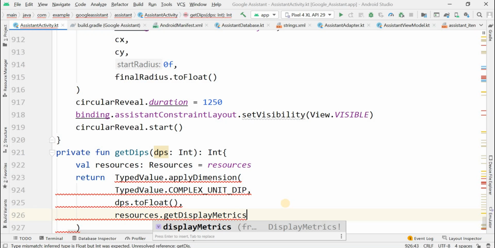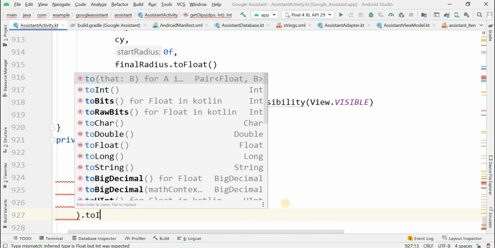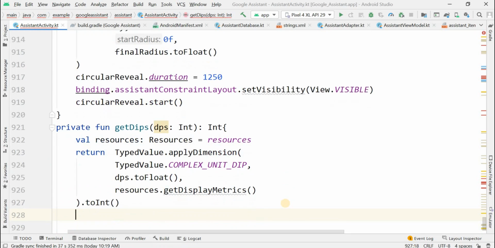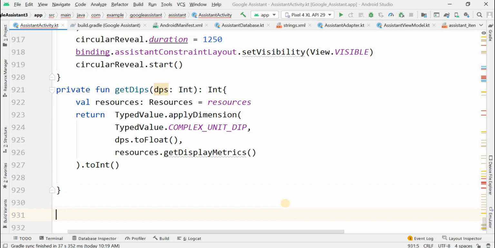Then to int, changing it to int, and now remove this extra space. This method is also completed, and let me see what I have to do next.